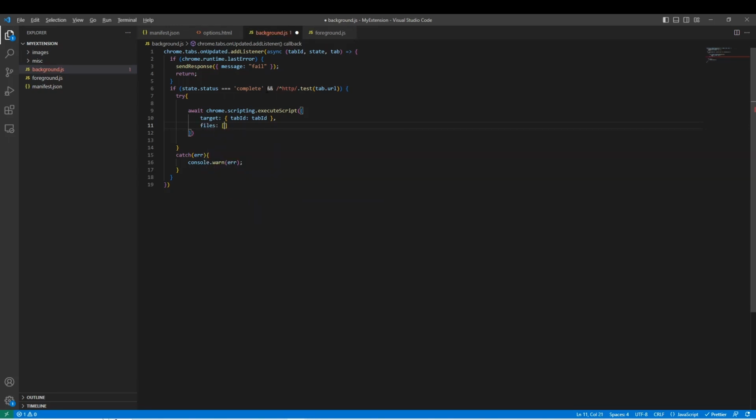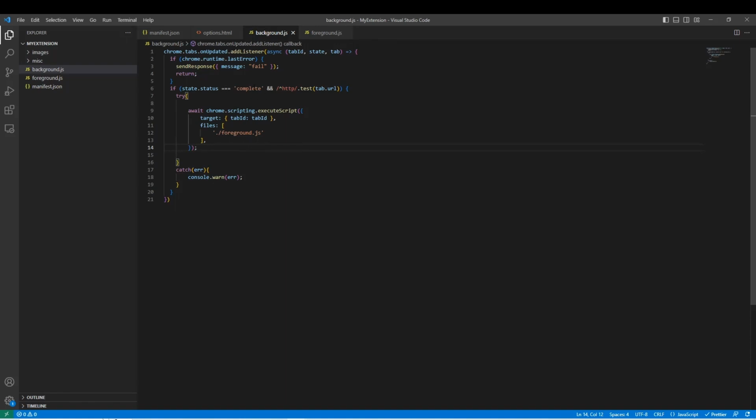And the second thing now is a list of files. So this could be a list, and we are going to our root for the foreground.js file. So root, /foreground.js. Guess we need a comma there. And yeah, so this is the thing.